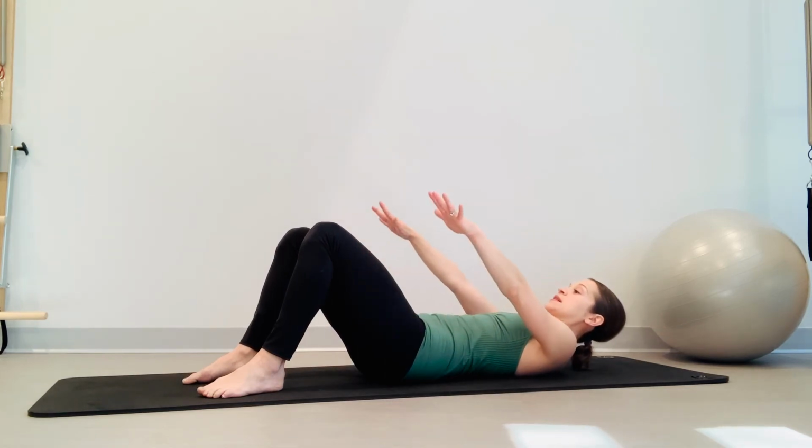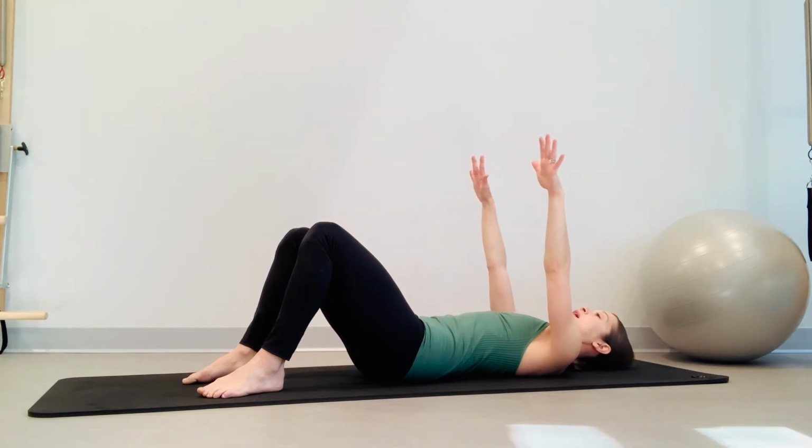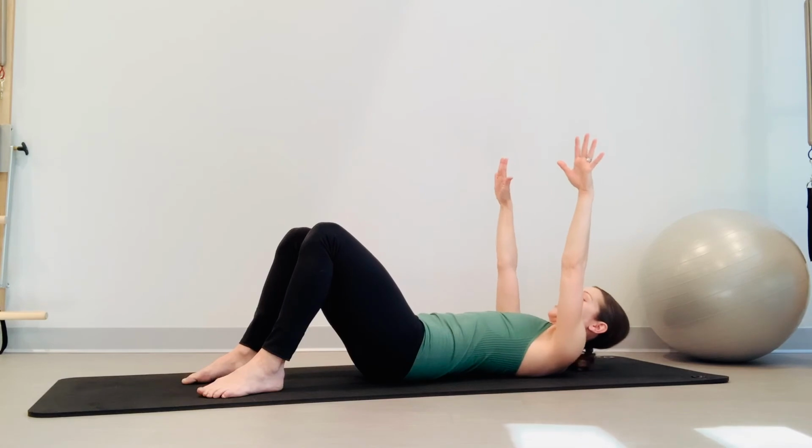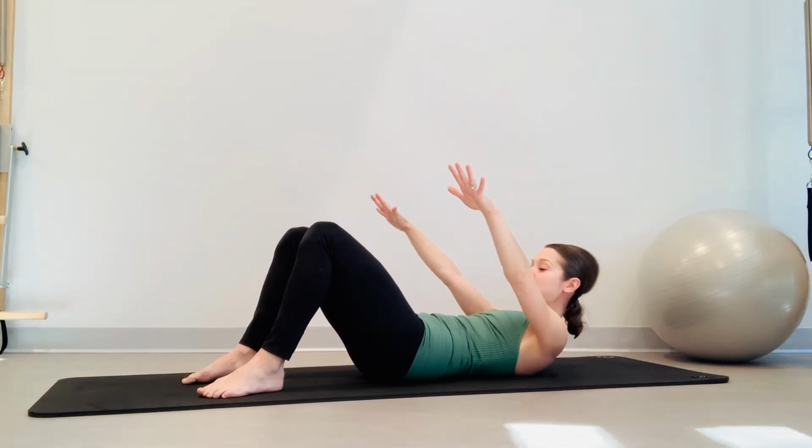Everything moves in one piece. The body and arms move together as you lay back down. Good. Again, take a nice big inhale through the nose, nod the chin towards the chest. Exhale, use the abdominals to peel the spine off the mat.